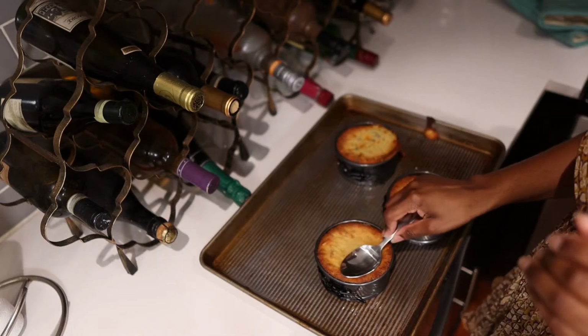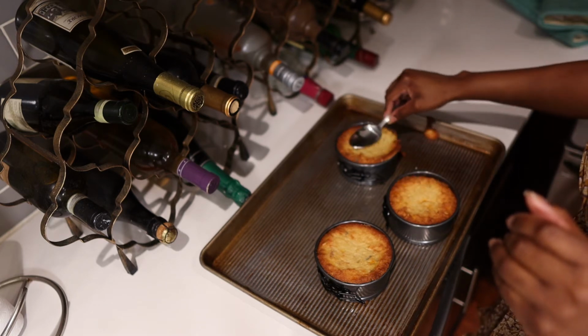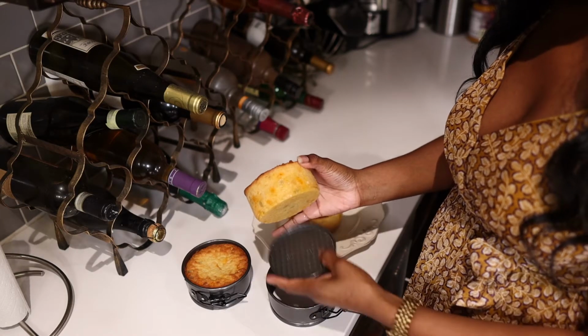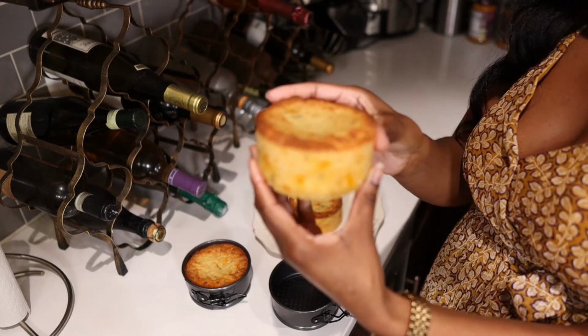So I'm gonna take the back of a spoon real quick and just pat the tops down while it's still nice and hot so that it's easy to mold them into the shape that I want. What I'll do also is I'm gonna take the cakes out of the springform pan, so literally just snap it, and I'm gonna let these cool in the fridge because I'm really hungry right now. So I want to speed up that cooling process. We will need these to be completely cool before we even begin to ice them.